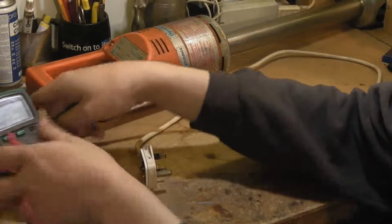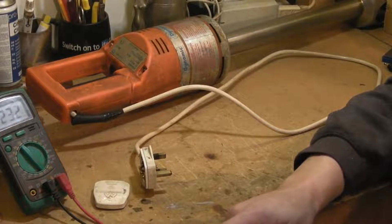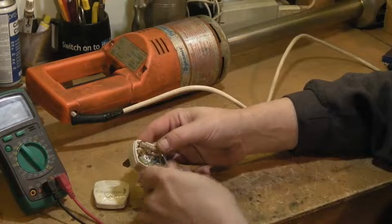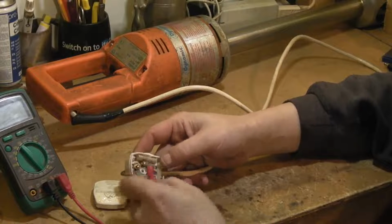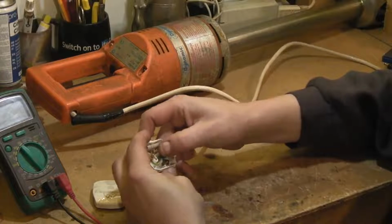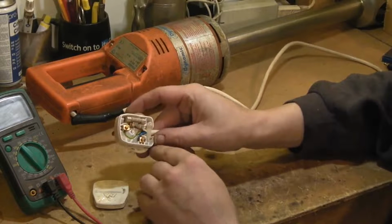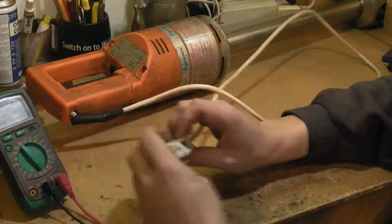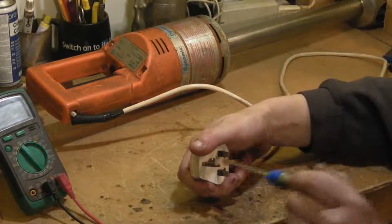Right, there we go. Let's get that set up. Yeah, that's working. Right, we'll test that fuse. Yeah, so the fuse is okay. The plug's wired alright. Could do with having the live a little bit shorter than it is there. It's a little bit on the long side. I'll probably rewire that, but for the moment it's good enough for testing, shall we say.